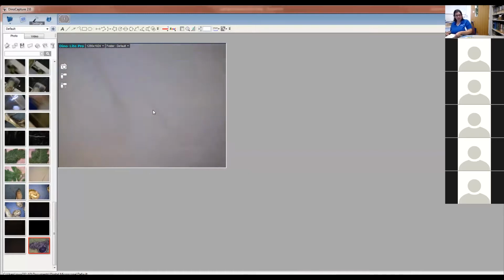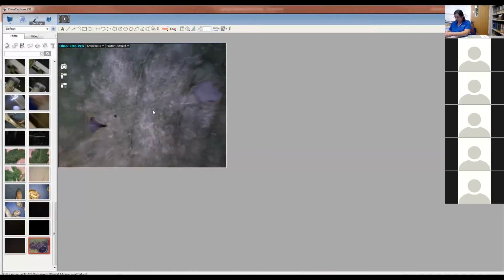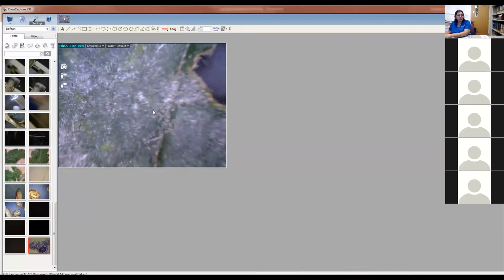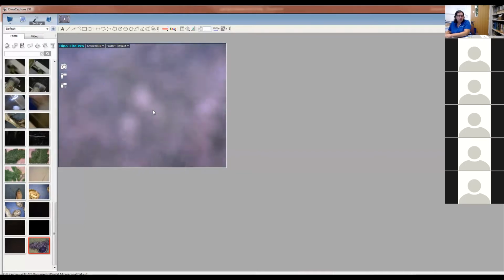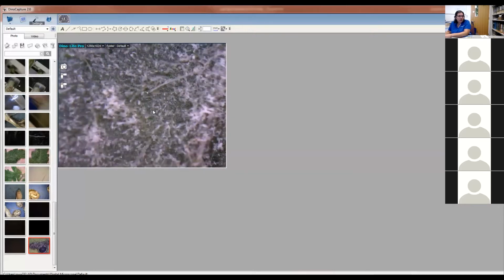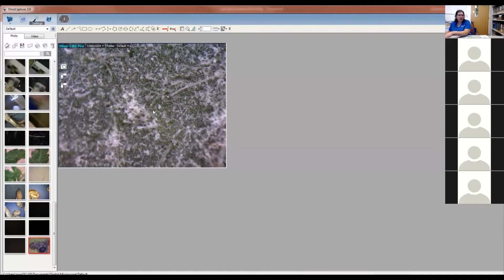All right. And then I'm going to just really quickly show you, remember your powdery mildew, remember your chains of spores that we saw. Let's see if we can capture some really quick again. So your chains of spores, and oh wow, here's a really good one right here.